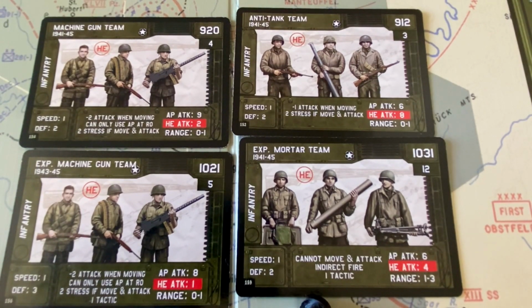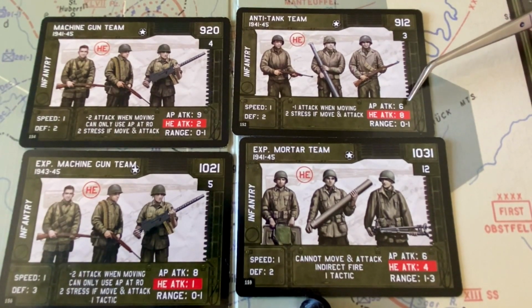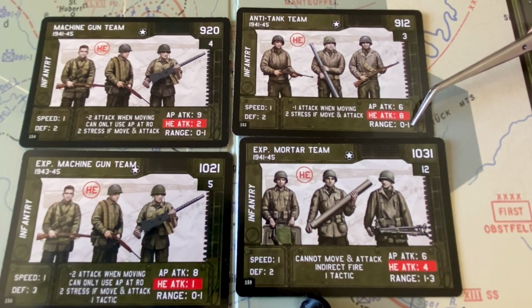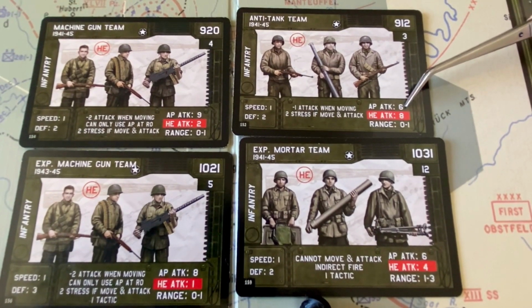That might be tricky to do. On the right-hand side, we have an anti-tank team. So this is really the opposite, if you would, of our machine gun teams. This anti-tank team has an armor-piercing attack of 6 and a high explosive attack of 8. So a 50% chance that it's going to hit armored units. It still has a range of 1, so it can only attack them if it's adjacent or in the same hex. But 50% chance for infantry to hit armor is pretty good.